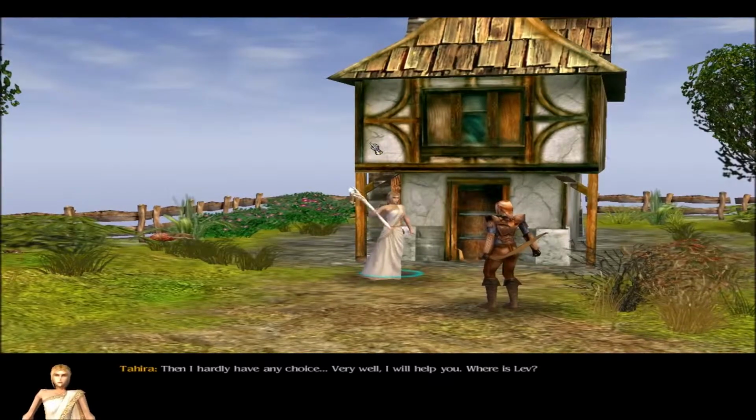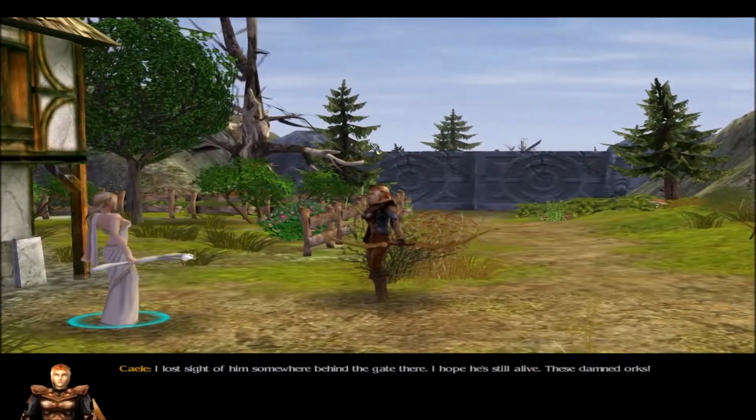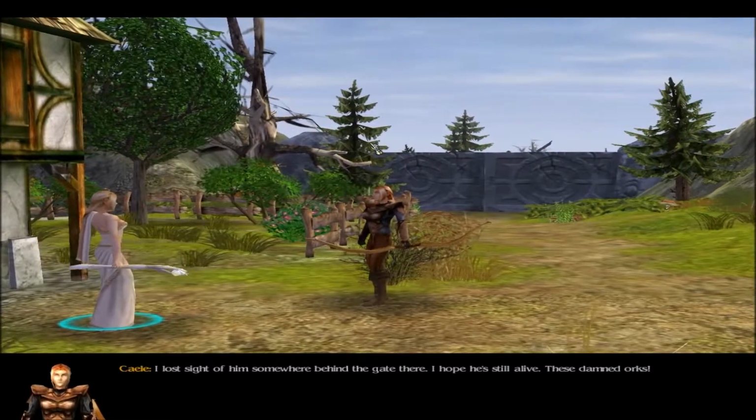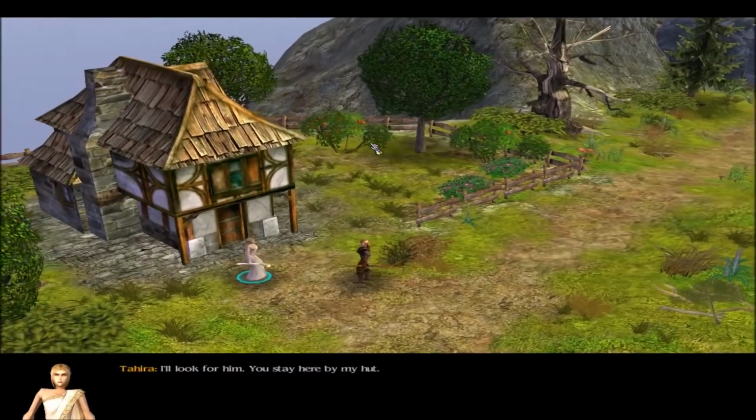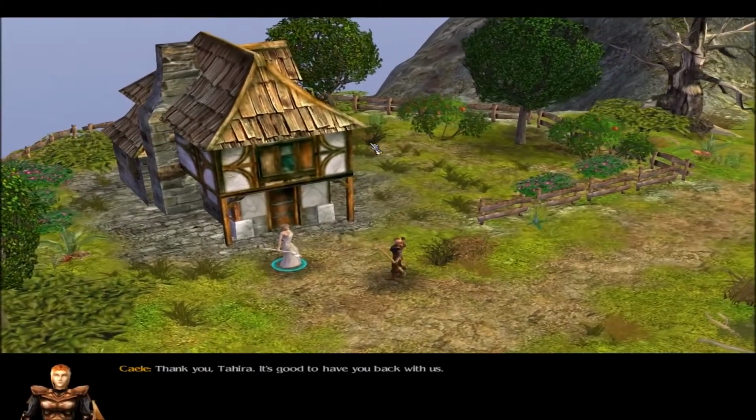Where is Lev? I lost sight of him somewhere behind the gate there. I hope he's still alive. These damned orcs. I'll look for him. You stay here by my hut. Thank you, Tahira. It's good to have you back with us.